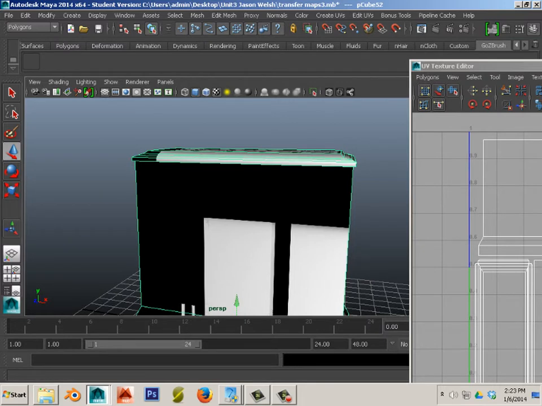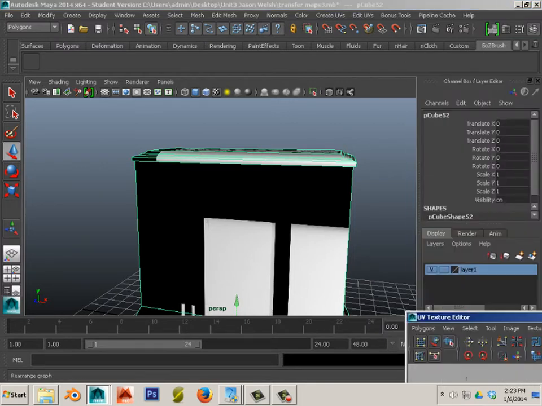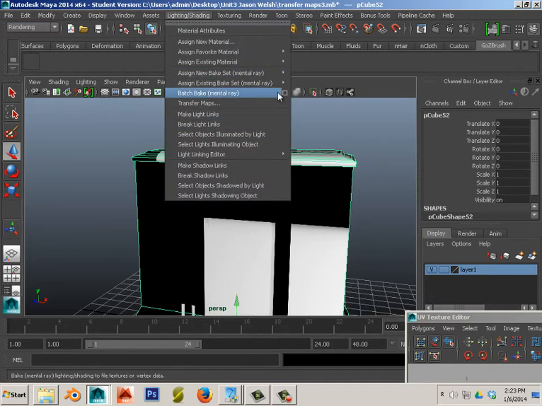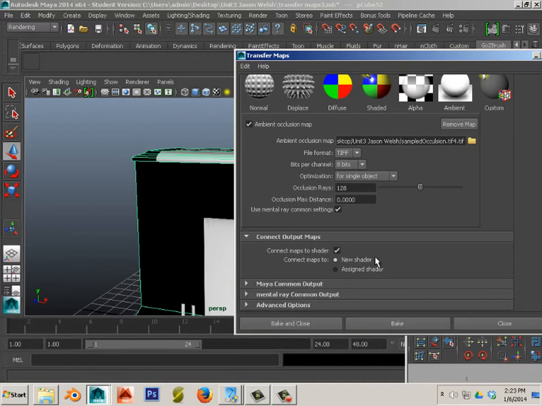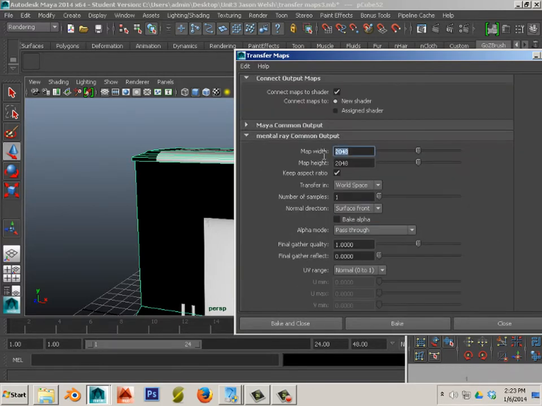And for the transfer map, what you should do to try it out is back it back down to 512. Because the model is good, now you just change the UVs. So go ahead and rebake and try it out.